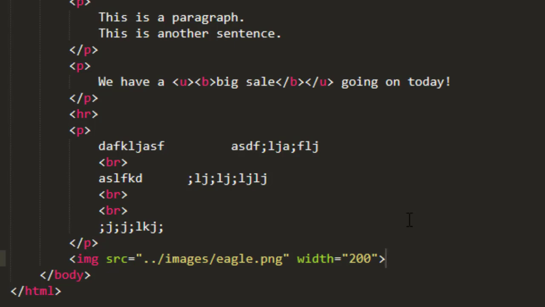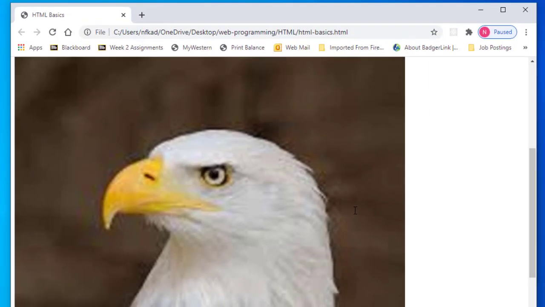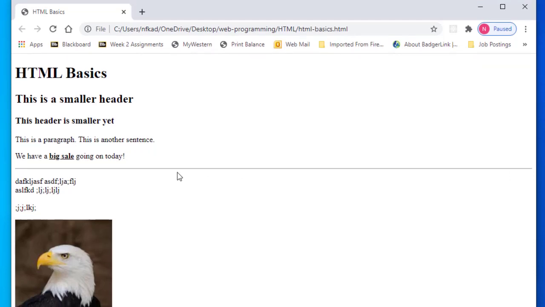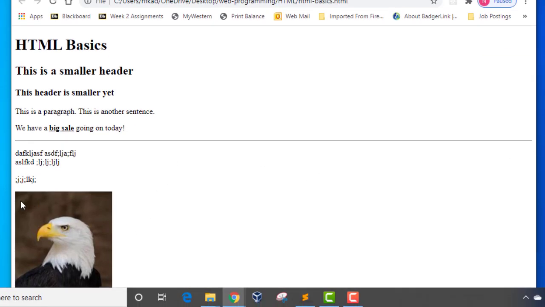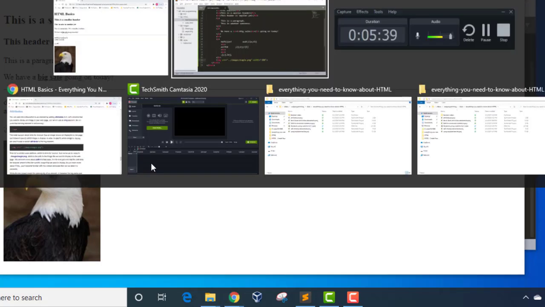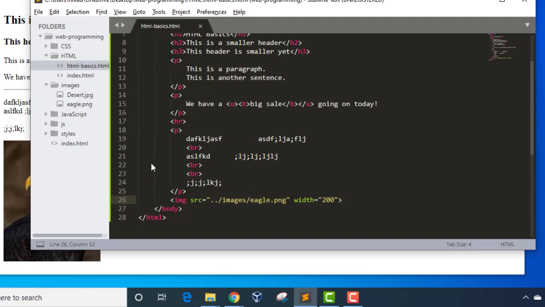Let's go ahead and save this. So I'll do Control S and I'll Alt Tab over to the browser, and when I refresh you should see that the eagle is quite a bit smaller now, and so it's 200 pixels in width. The nice thing is all I had to do was specify a width attribute and the browser will automatically determine the height to scale it properly. I didn't have to do any math. So there's an example of another attribute that you might add to an image element.